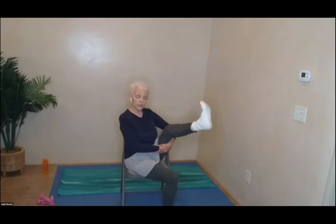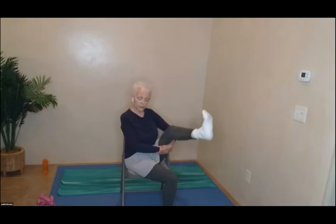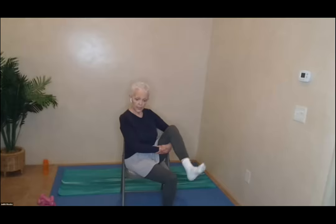Unwind the leg — grab the back of the thigh and just circle that leg to get a little relief in there. Go the other way. And one more thing: take your right forearm behind the back of the right thigh, or use a strap around the ball of the foot. Stay nice and tall as you sit. Inhale, bend. Exhale, straighten. For eight, seven, six, five, four, three, two, and one. Very nice. Now you can place that leg down.